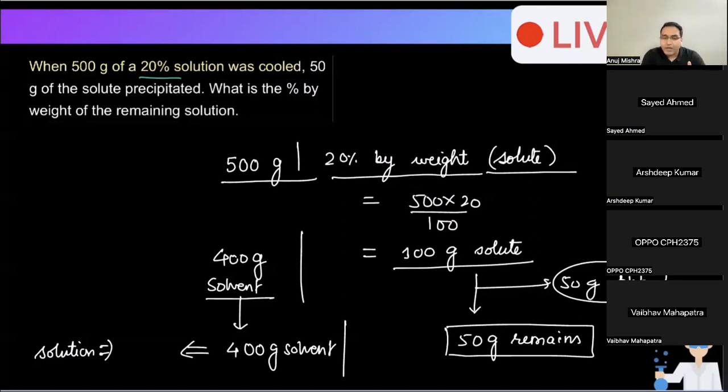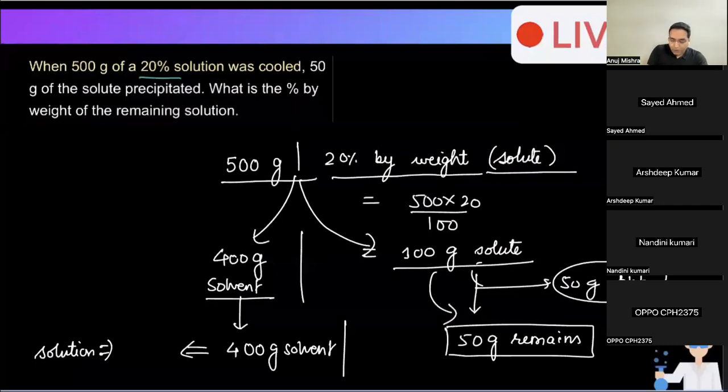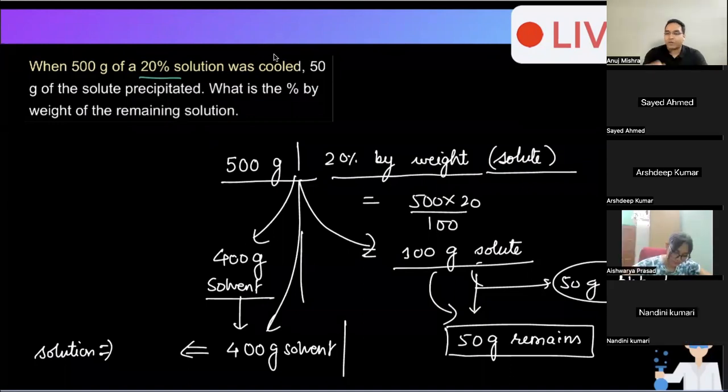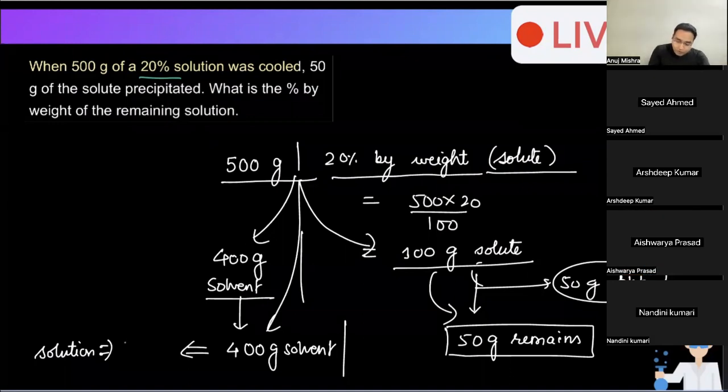That remaining 50 and the 400 of solvent which was there. Because 500 is 400 plus 100. Out of it, 50 is gone. So what is remaining? 50. And this 400 is as it is. So what is the current mass of solution? That was the question. I think everybody understands now. Clear? So what's the answer? We have a total of 450 gram. If yes, please type 1 in chat box. Everyone comfortable with this? We have a total of 450 grams of solution.